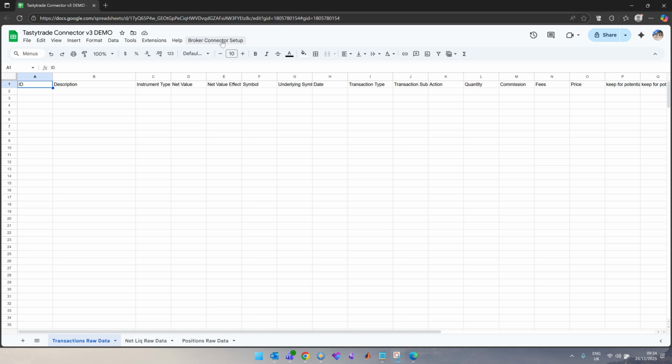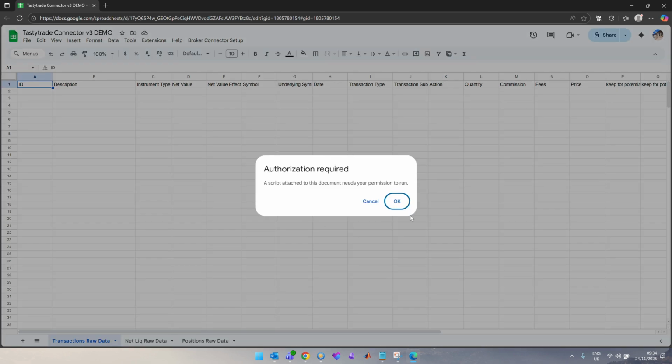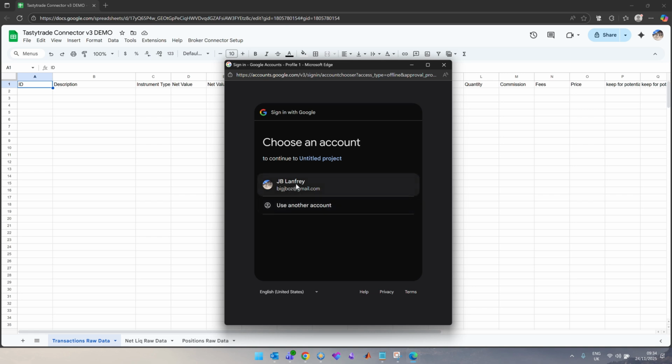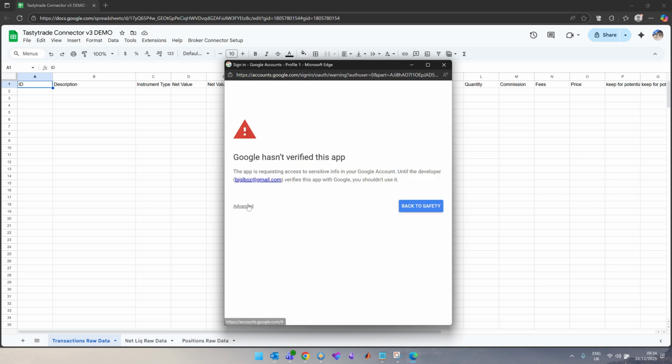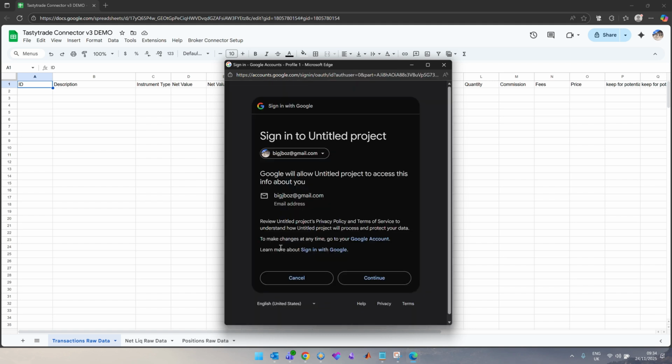First you'll need to click on broker connector setup, set your broker connection, and it's going to ask you to authorize Google Sheet to access third-party tools and scripts. So you need to click on OK and select your account, go to Advanced, and go to Untitled Project.